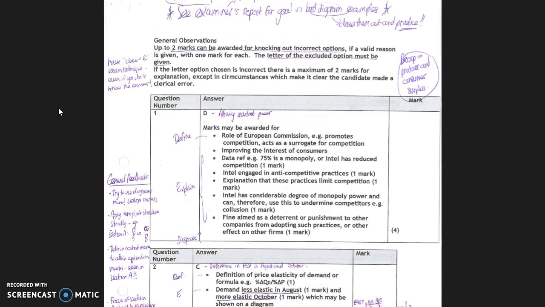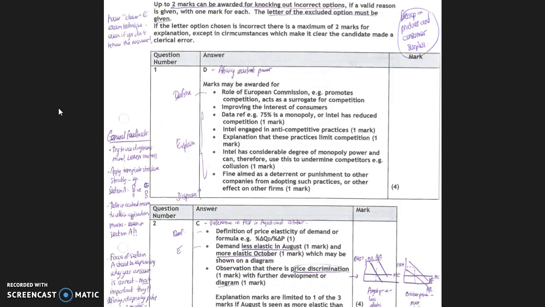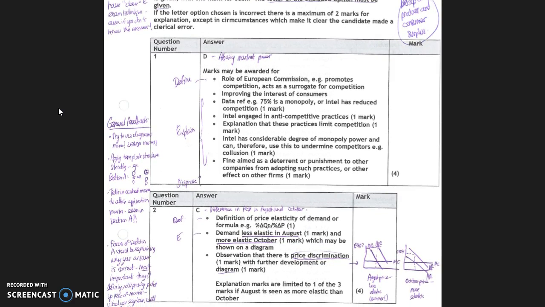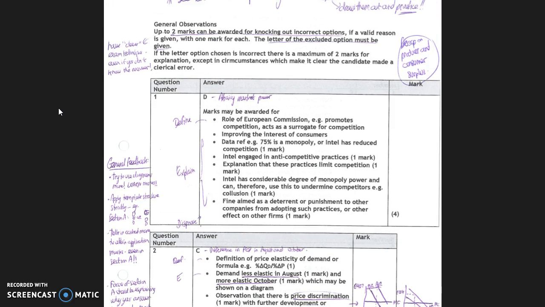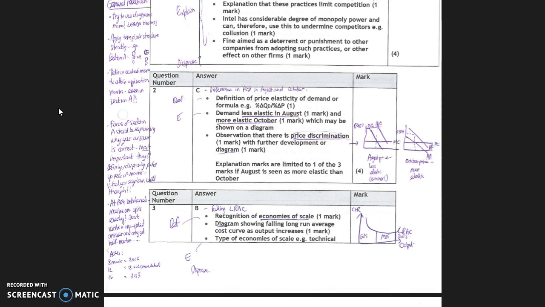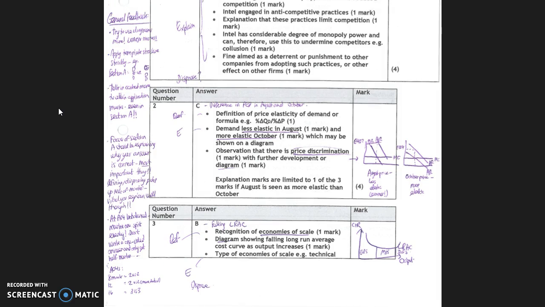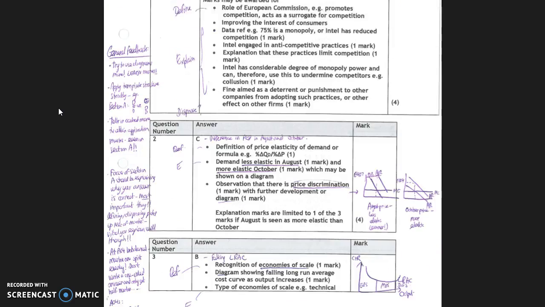So your first question here, the correct option was option D, abusing market power. It's about the European Competition Commission, the latter bits of the unit here, 3.3.10 and 3.3.11. So again, the most important thing you can do in section A is explain your point fully. I'll not emphasize the general feedback points, as I would have mentioned them in the lesson prior to this activity. So make sure you do that.